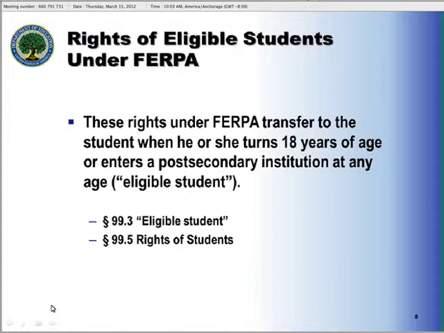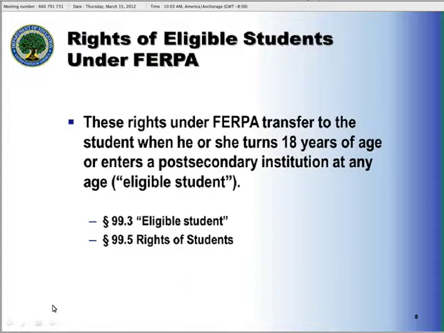Ellen, what if my daughter at age 16 is taking classes at the local community college while she's still in high school? Do I have a right as a parent to her education records over at the college? You know, we get questions about what we call duly enrolled students a lot. That is, a student is 16 or 17 years old and is still in high school, but is also taking courses at the local community college, like you said.